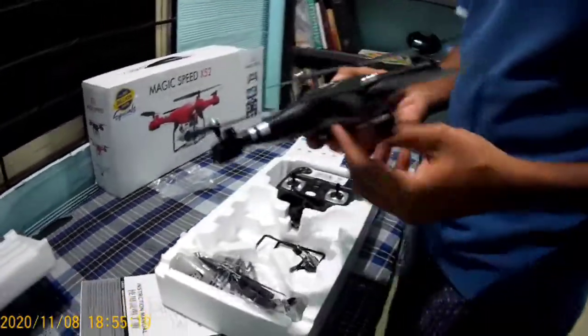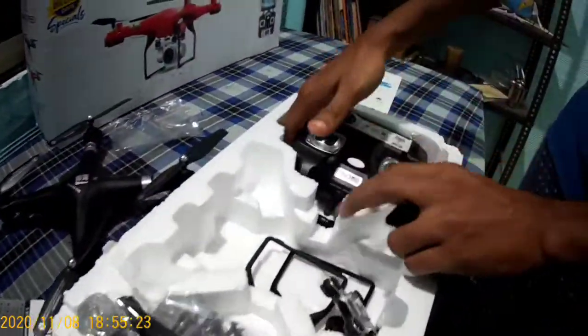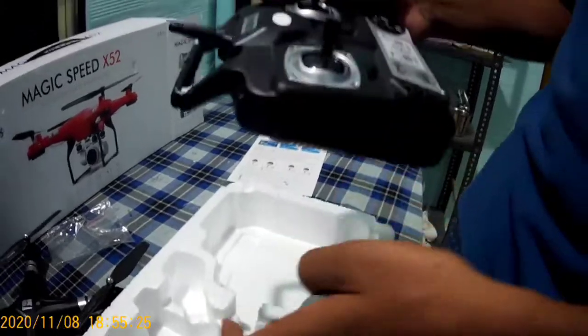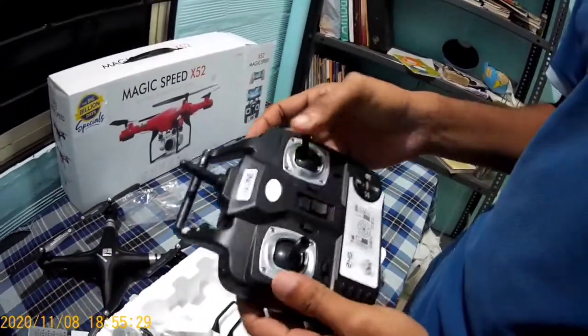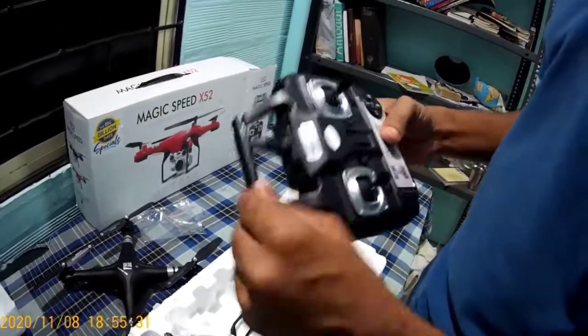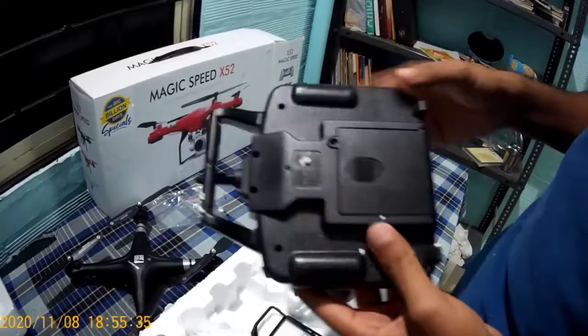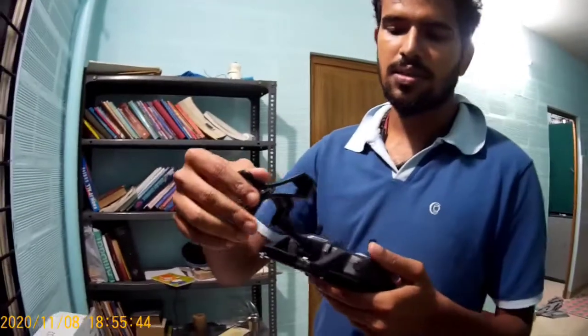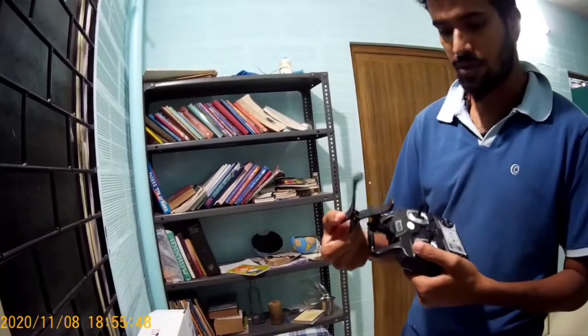And the next thing that comes with it is the transmitter. We have a good quality transmitter and receiver here, and the plastic is of good quality. And this is a mobile phone holder that comes with it, and we can install it like this, and here we can place the mobile phones.